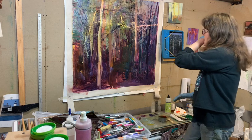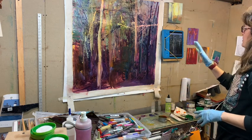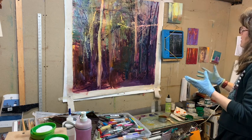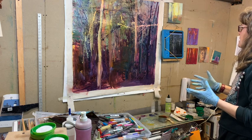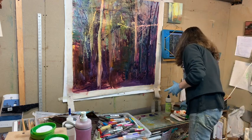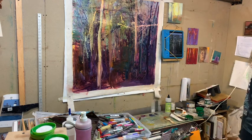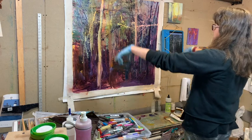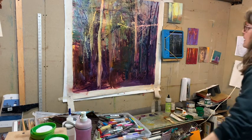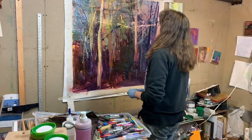So I decided to put this glaze over it because it was feeling really analogous and cool, and I just wanted to warm things up a little bit. Now the next step will be to decide. I spent a lot of time just sitting looking at it, putting these strips of paper around the edge so I could see the piece isolated. Again, I can go back in and lift areas if I don't like this glaze in spots.